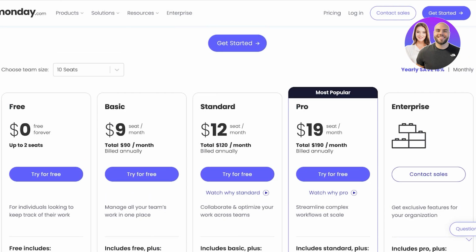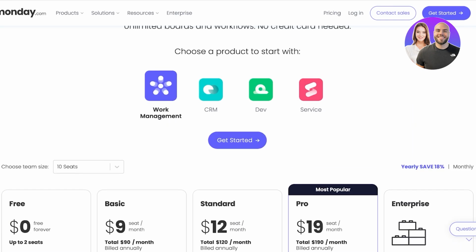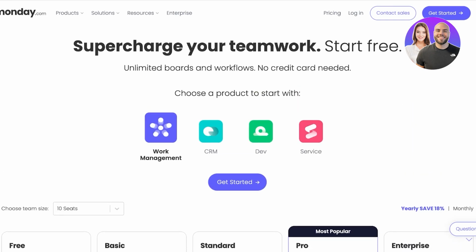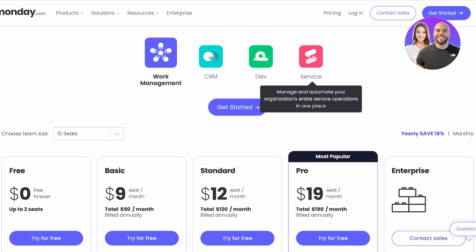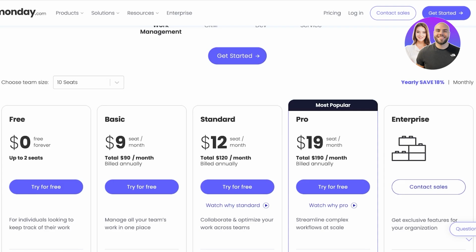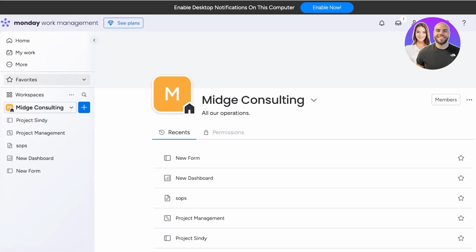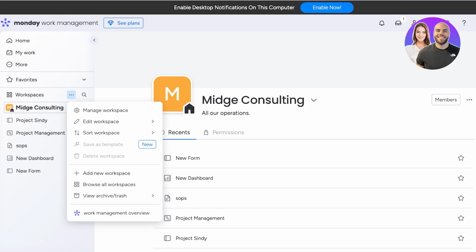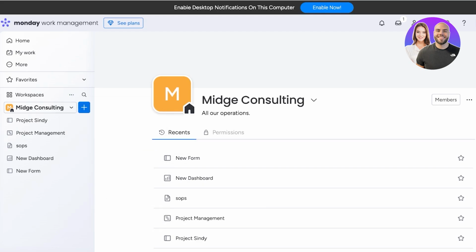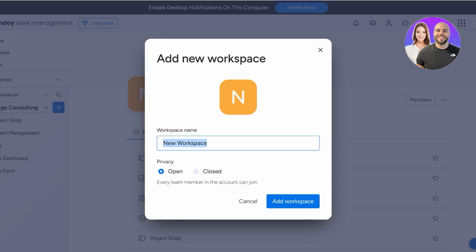So with all of this, I personally do recommend using monday.com as a project manager because it is so simple and effective to use for all teams. It's intuitive, the design is detailed, and you can build any type of project management space. Whether you're a business yourself, a consulting business, or an operations business, your workspaces can be easy to manage. Not only that, you can click on add new workspace just like this. And let's say this is going to be for a different business. This is going to be our crystal business. And then we can click on add workspace.